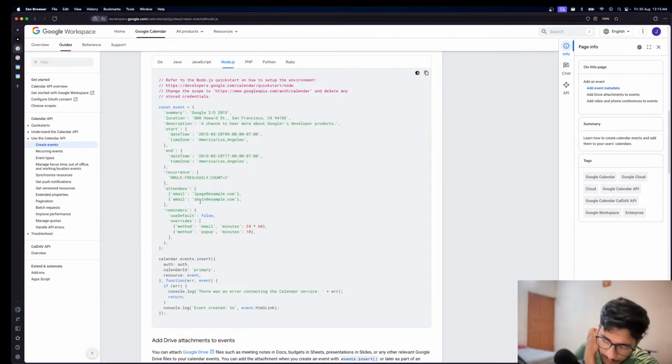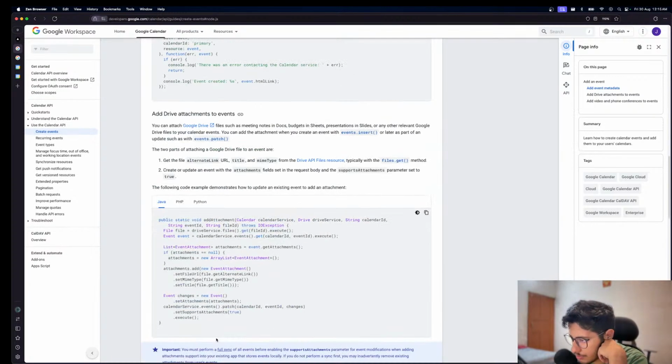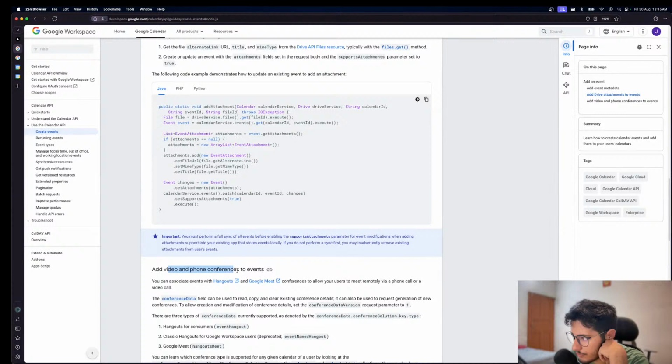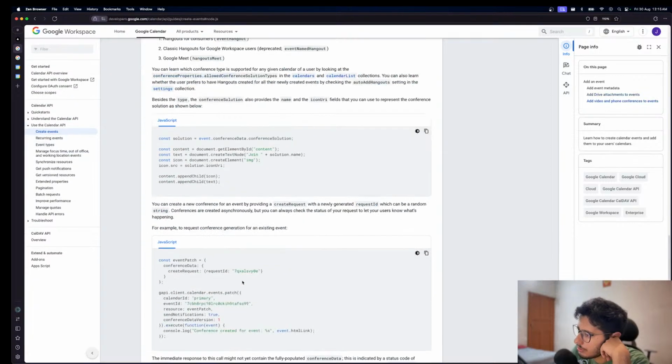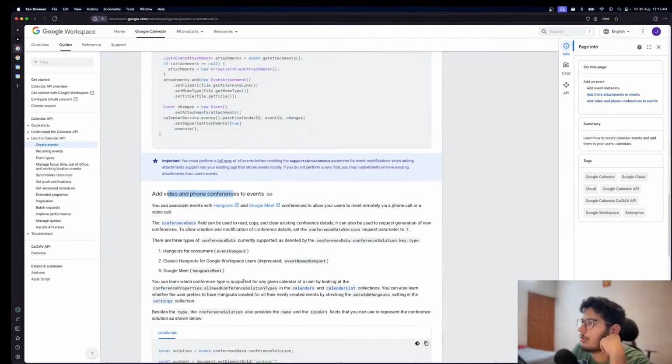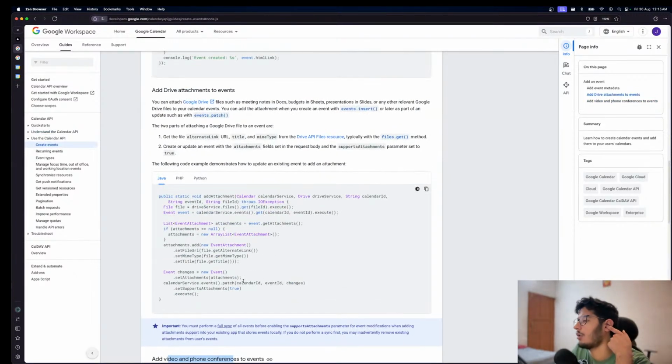So yeah. Add drive attachments. You can add drive attachment to the event, which I don't want to. Add video and phone conferences. That's what we need. Okay. Create text node. This is more of like a node thing.